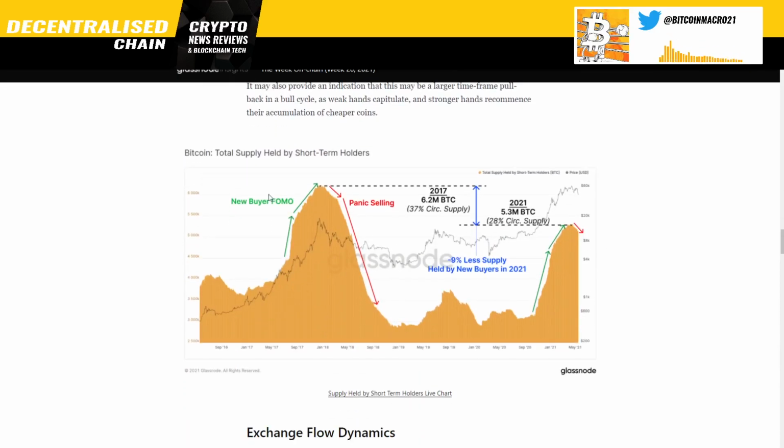Now, the most important one, in my opinion, is the total supply held by short-term holders. And this does tell me quite a lot of stuff, guys. It's probably the most important chart in there, because I'm just going to tell you something that many people won't tell you. And I've mentioned this before, but I don't hear anyone talking about it. The reason that you see this very, very big increase right here in 2017 is because of the Bitcoin Cash fork, SegWit, and all the forks that followed afterwards. That's why you see that really, really steep one, whereas the other ones were a lot smoother, whereas this one is just more rapid and then it continues higher.